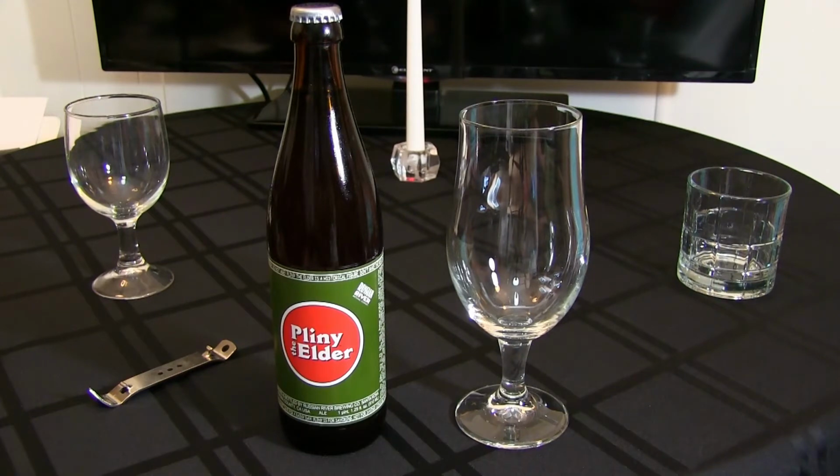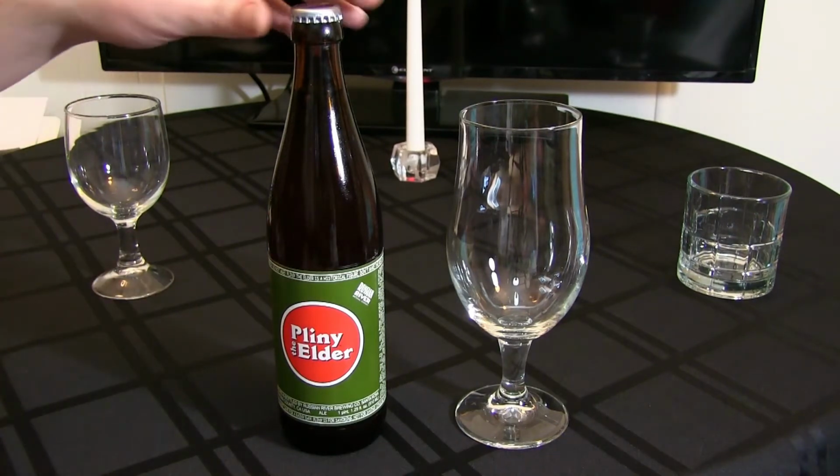It's one of the only ones I've seen yet that gets four 100 scores, two from Beer Advocate and two from Rate Beer. So definitely one of the best rated ones I've seen yet, at least that I can get my hands on. Very hard to track down. I've called numerous liquor stores around probably about a 50-mile radius and finally got it.